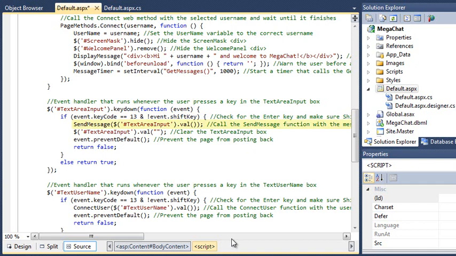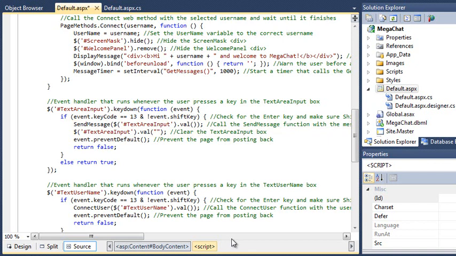If the Enter key is pressed, the contents of the text area input control are sent to your sendMessage function. The val function retrieves the text that the user typed into textAreaInput. Next, the val function is used again to clear the contents of the text area input control.